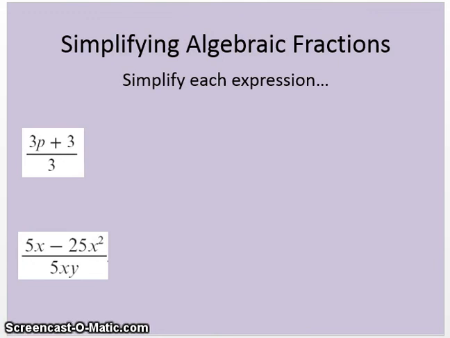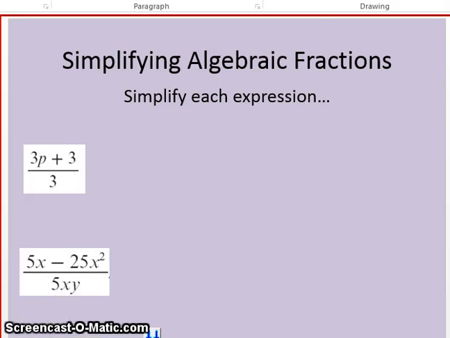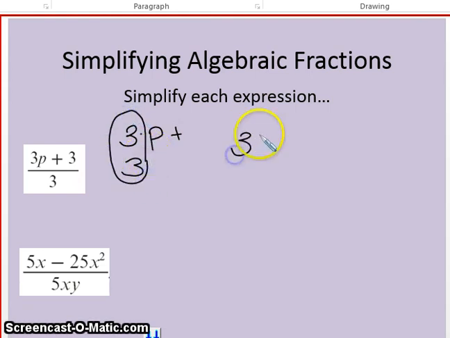Alright, now here we want to simplify these fractions using the greatest common factor, and these do need to be in your notebook. So we'll start with 3p plus 3. Now I want to factor out 3p plus 3. So my prime factors of 3p are 3 and p, and I've got plus, and my prime factors of 3 are just 3. Now the greatest common factor here is what they have in common, so it's 3. Now what do I have to multiply 3 by to get 3p? Well, I have to multiply it by p. And then I've got a plus. Now what do I have to multiply 3 by to get 3? I have to multiply it by 1.